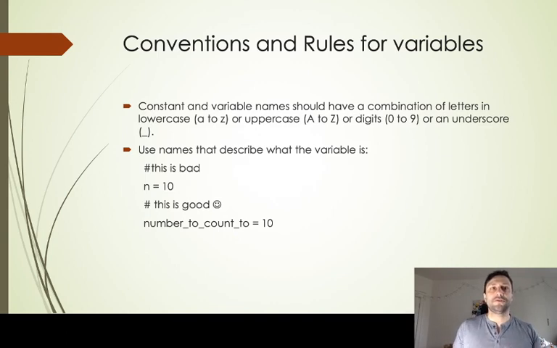So you want to use names that describe the variable. I've actually been told sometimes that my variable names are a bit too descriptive, in the sense that they're too long and unwieldy. So I'm a little too far on that end of things, but a lot of programmers, especially when starting out, tend to be on this side of things, where every time they need a variable, they'll just type a letter, give it a value, and never do something like this. This is pretty much impossible to read, especially when you have like 10 variables that you're trying to follow in the course of a program. So just make sure that whatever you're doing, you're trying to describe it as much as possible. For example, n equals 10 is bad, but number to count to gets 10 is a much better way to describe it.